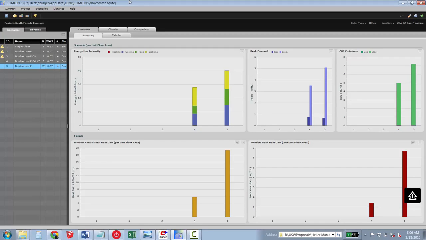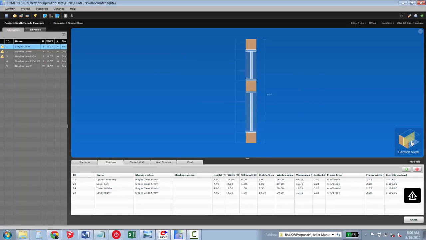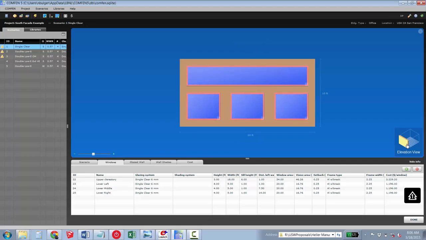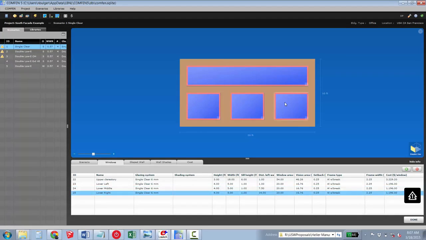So I downloaded COMFEN 5, which is the new software that LBNL made. It's actually not new. It came out a while ago, but we've always used COMFEN 4. But regardless, you can make these shoebox models of window facades of one elevation that's exposed and a certain depth of that room. And you can add everything from overhangs to glazing performances. Anything you could add in Windows 7 or 6 could be added here.